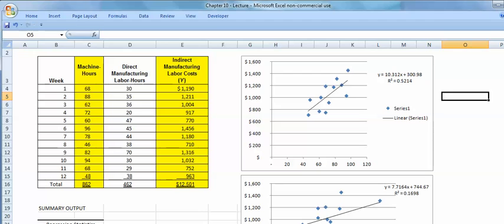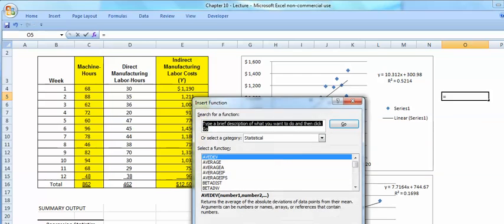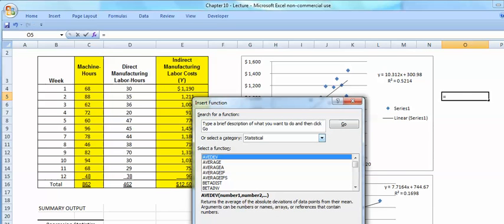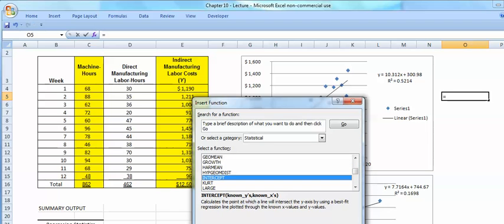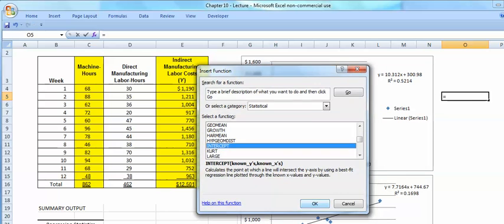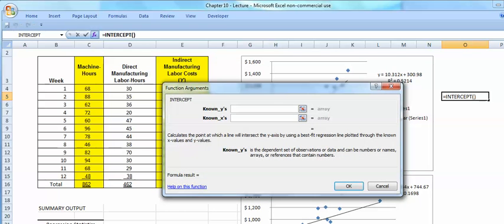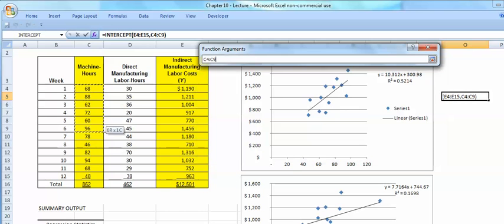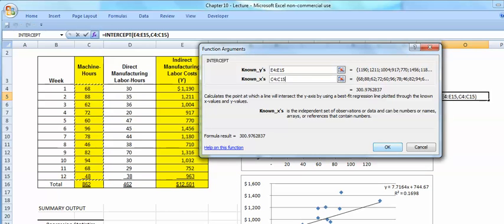Another way we can get our y-intercept and our slope is using some of Excel's functions. Let's go ahead and invoke our function wizard. We're going to pick the category that is statistical, and under statistical let's come down till we find, here we go, intercept. We'll hit OK. Our known y's, that again we're trying to predict our cost based on machine hours.